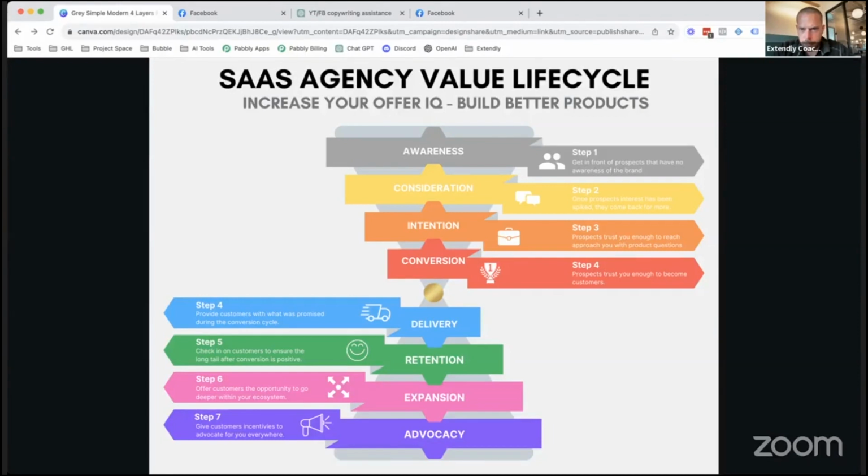Sometimes people won't even bring it into High Level until the intention threshold, because that's really where people start messaging in. So technically awareness and consideration are being tracked, but off the High Level platform, and they enter the High Level ecosystem at the point in time they have intent. So that's another way of doing it.